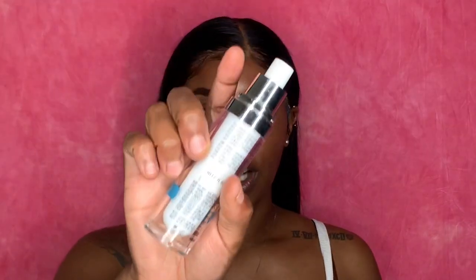What I'm gonna be doing is a full face of the e.l.f. Cosmetics, and I'm gonna use some different products on my eyes, but they're gonna be drugstore, okay? So first we're gonna start off with the e.l.f. Hydrating Primer Mist. I like this because this is great on the go if you're trying to hurry up and do your makeup, because all you gotta do is spray and rub it all in.